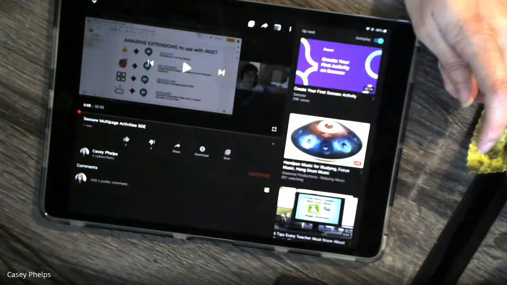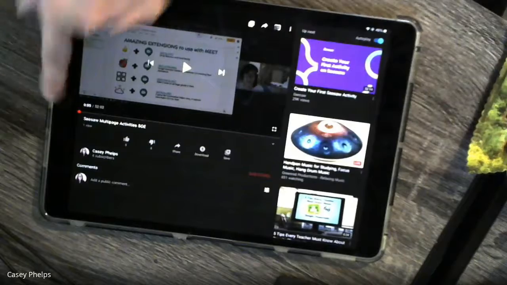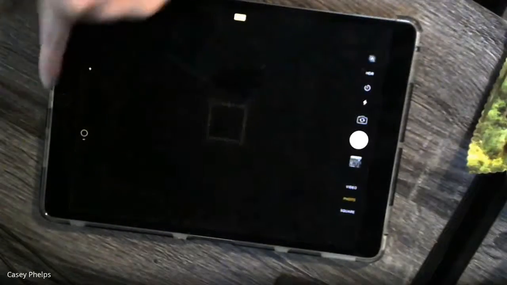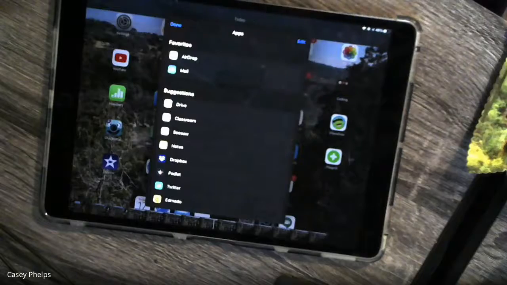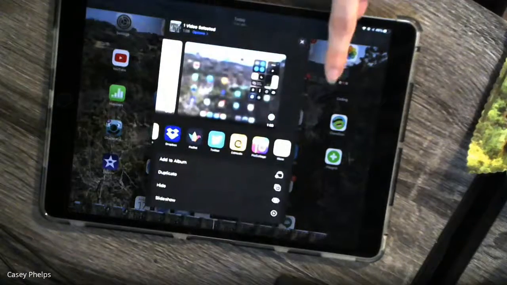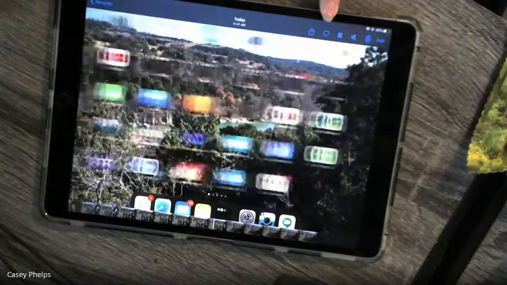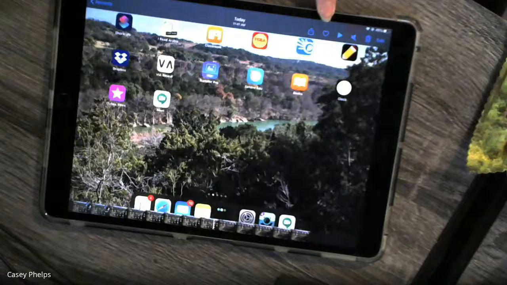All right. So I'm going to go back to my camera roll. And remember, I'm in that video and I have been playing around with some of those different things. I'm going to get out of that and I'm going to actually go to the next one. So the next option you have, I'm going to stop it, is a heart. So if you want to favorite it, you can favorite it. You can also play through.